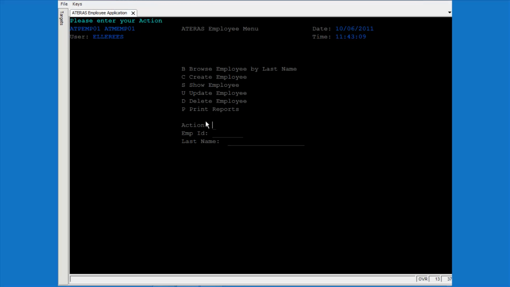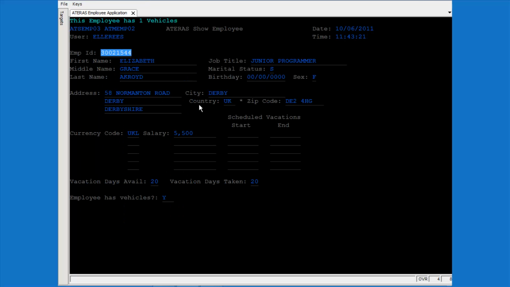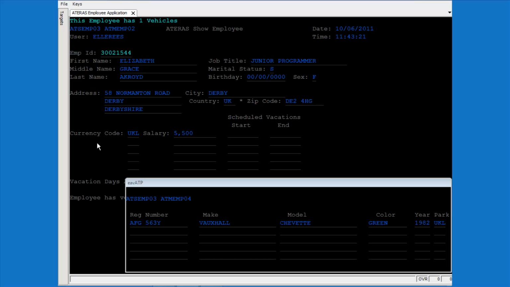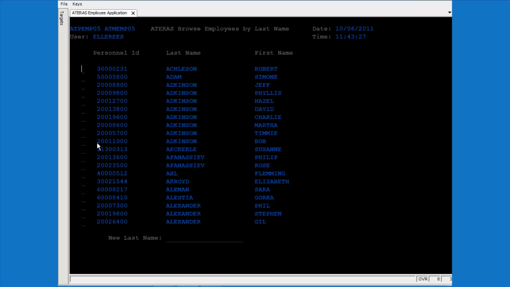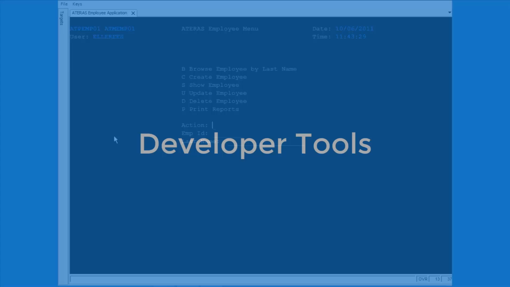From the user's perspective, this migration is seamless. They see the application as they always have, and it's accessed in the same way, regardless of whether that is a desktop link, a terminal server connection, or simply logging into the existing system. The same keystrokes are used to access menu options, the screens appear in the same manner, and the data is updated as the user changes it, so there's no end-user training required.